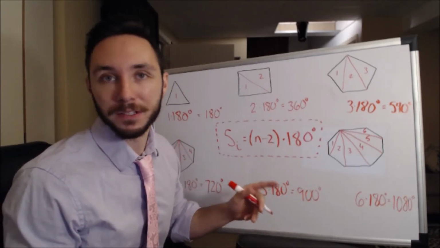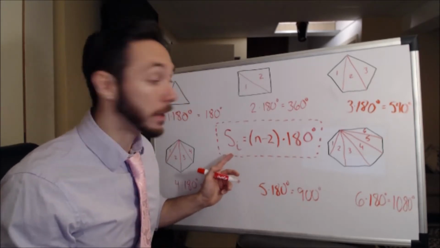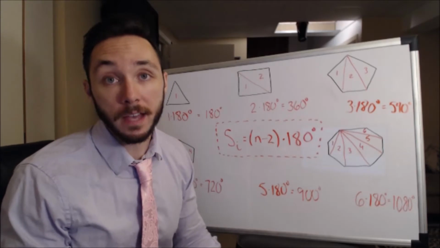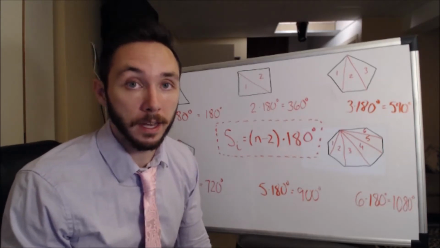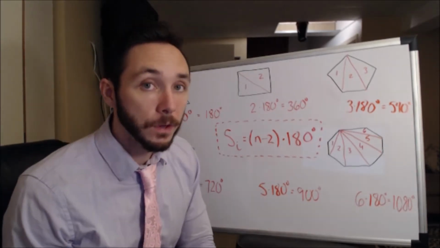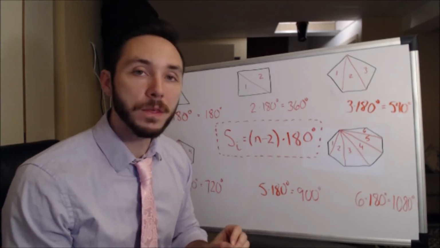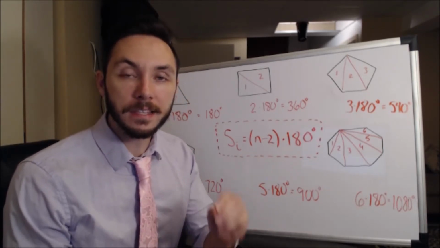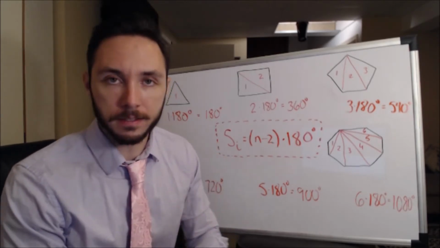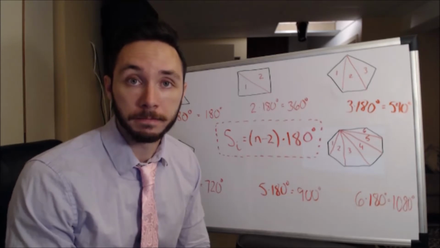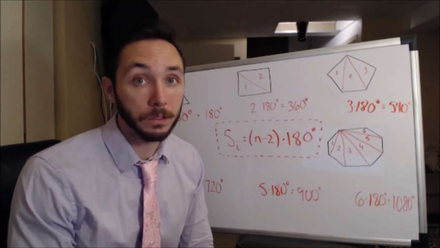Anyway, the equation is: the sum of the interior angles of any polygon is equal to n minus 2 times 180, where n is the number of sides or angles of the polygon. Great. If you notice there, I said great with a little bit of hesitation. This is where the math gets fun. Is this hard proof that the sum of the interior angles of any polygon is n minus 2 times 180? The answer is absolutely no.